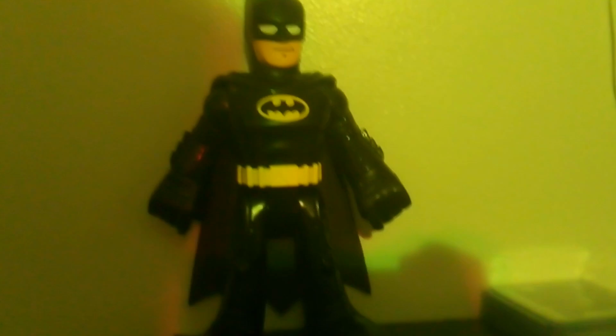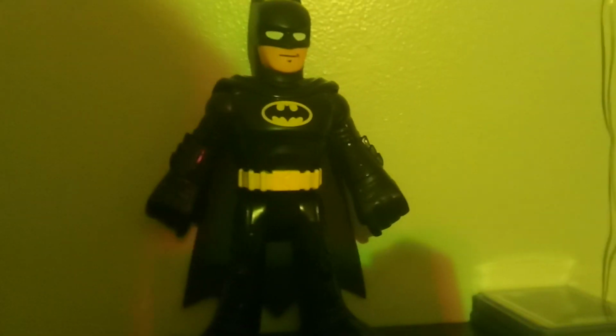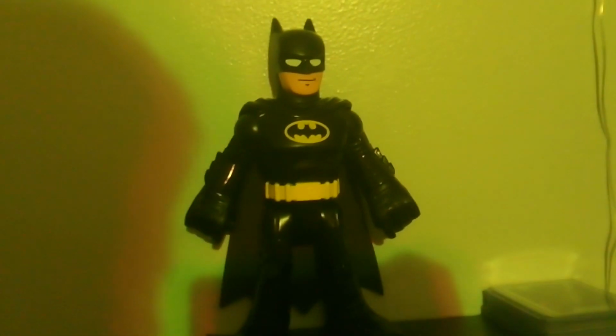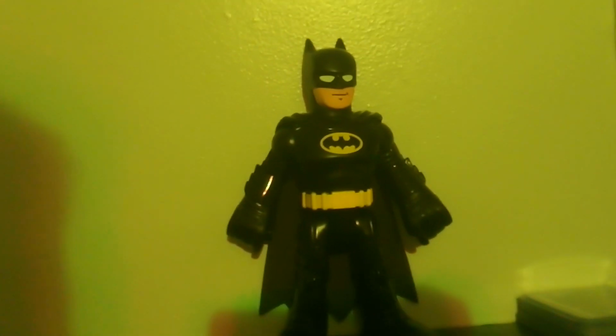And yeah, let's open this up. And here we have the XL Batman. Now this is about 12 inches, so you know, it's pretty tall. It's not massive, but compared to kind of toys we see today, this is right on track. And I'm not gonna lie, I absolutely love this thing. When I saw these at Toy Fair, I was like, oh, these things just look so cool. I've been saying for years, if Imaginext made larger scale figures, I would totally pick them up, and this one is no exception.